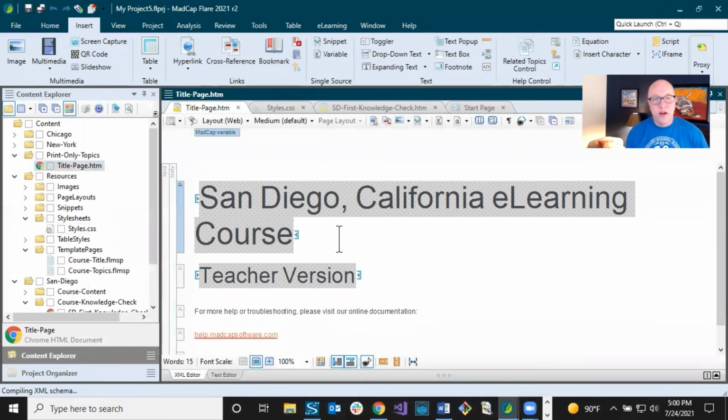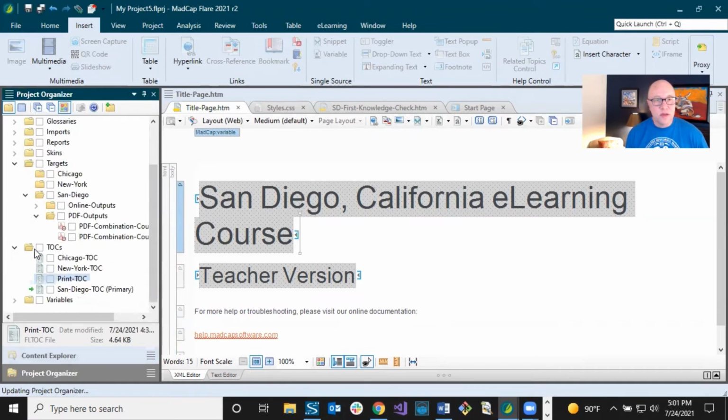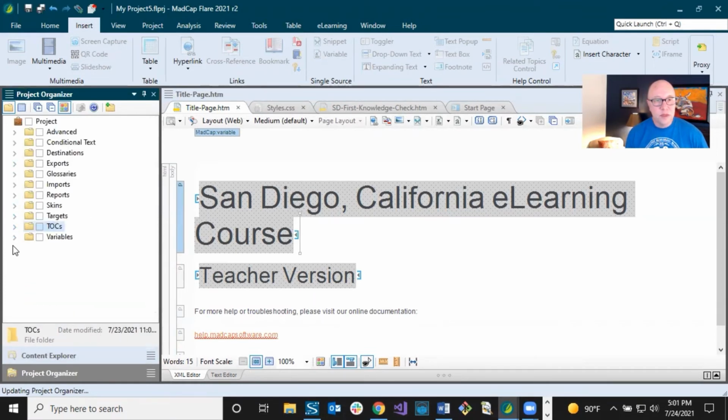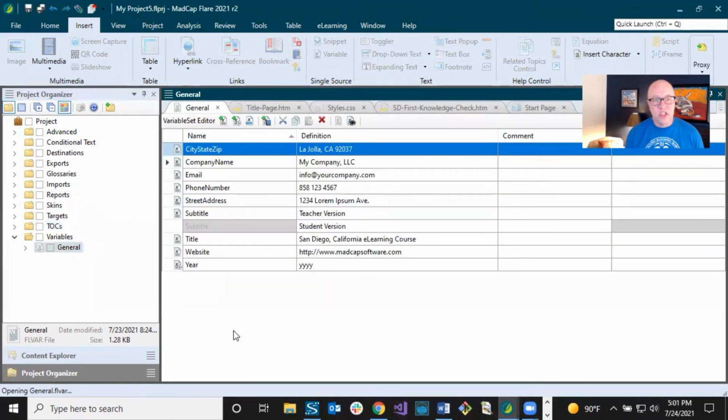And you can tell a variable when it's inserted, if you have your markers on, because it's got this kind of background thing. It's like snippets. You can't click in it and do anything because it exists elsewhere, and variables exist in the project organizer down at the bottom. And like condition tag sets, they have sets in here. There's a variable set, and you can have many of them. We just have one in here. It's called general. This is the way this project template is set up, with certain variables.